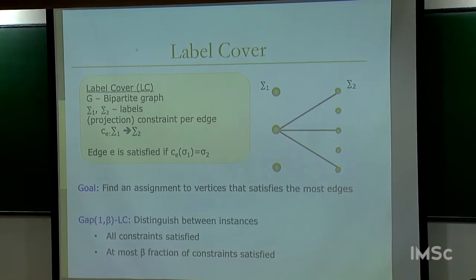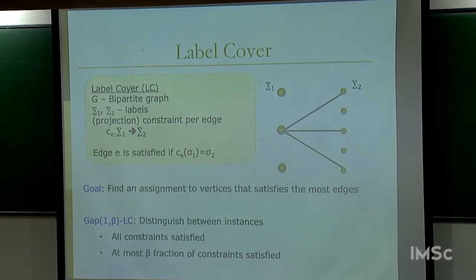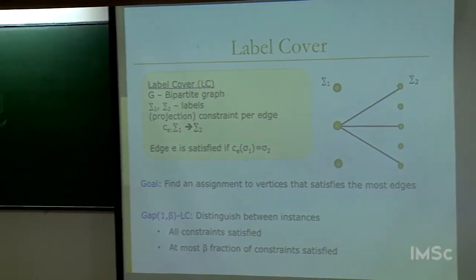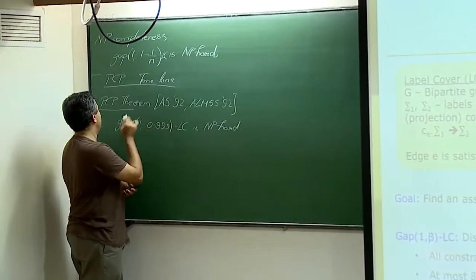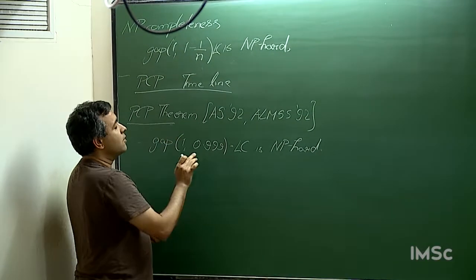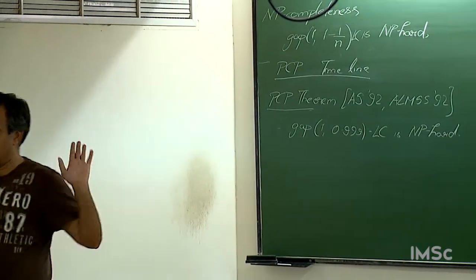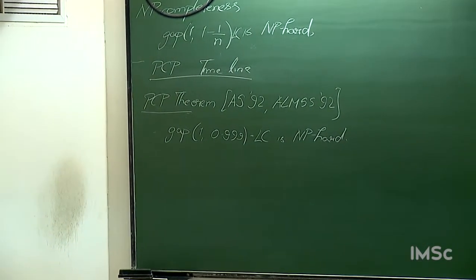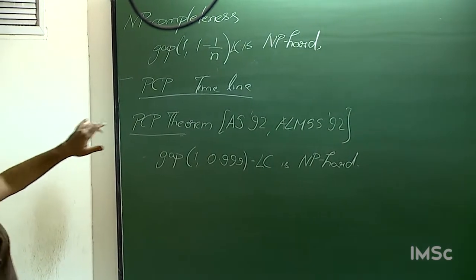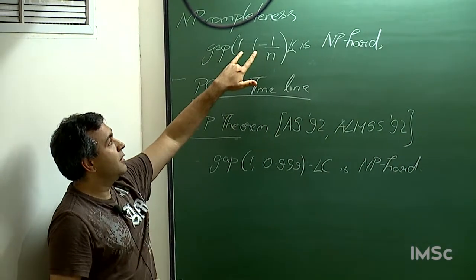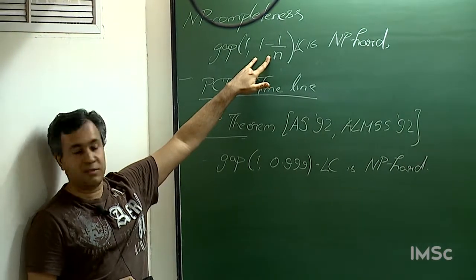The way the original PCP theorem is stated, it shows there is a constant close to 1 for which this is true. I'll come to it. That's going to be the main focus of the talk, how small we can make it. The big thing about the PCP theorem is that this was an inverse polynomial gap between these two numbers.